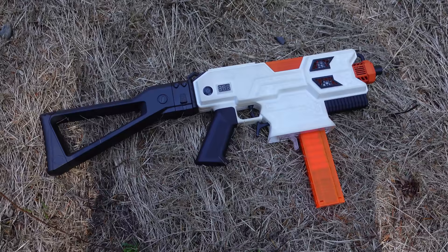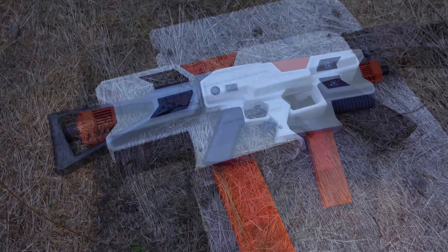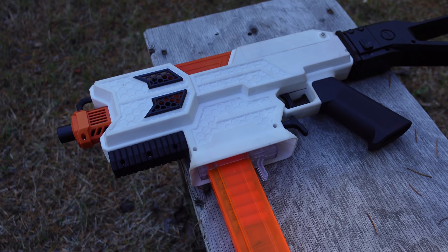That's where Banned Blasters comes in. I don't even remember if this has a specific name or designation — that tells you how quickly we're firing out this video. But this is essentially a hobby-level Strife that's already built and ready to go. They claim it can hit up to 180 FPS, which is a very high ceiling for this kind of blaster. Typically with Strife mods you're pushing it to get anywhere near 160. 180 is a pretty high mark — that's punching harder than your pro-level blasters for something that's flywheel powered.